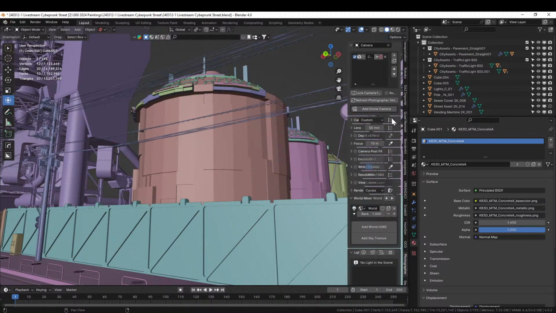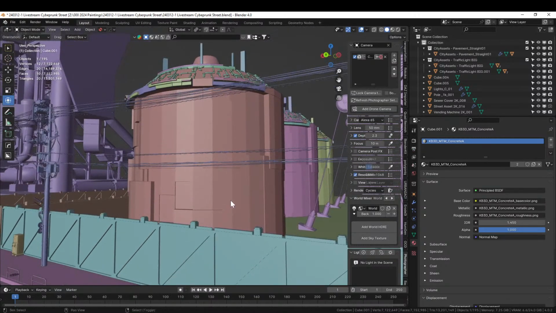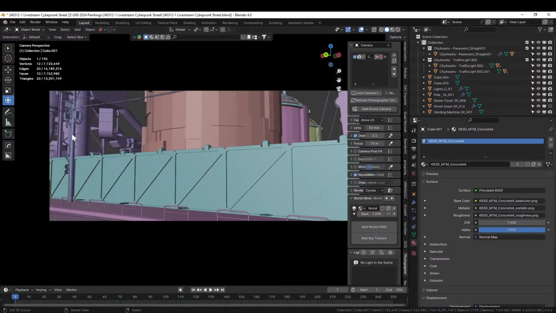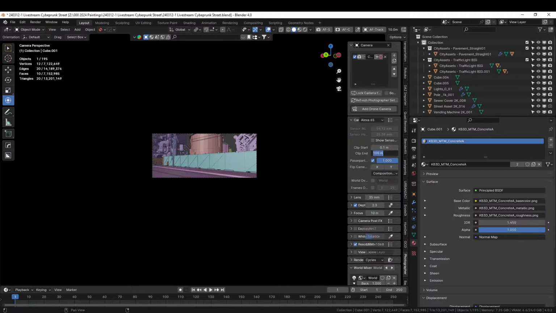Photographer. There, Alexa 65 with the anamorphic lens and the widescreen resolution. And our camera, let's set its clip end to 500.